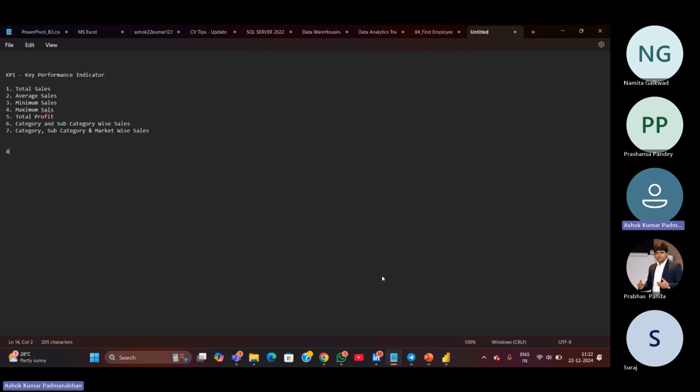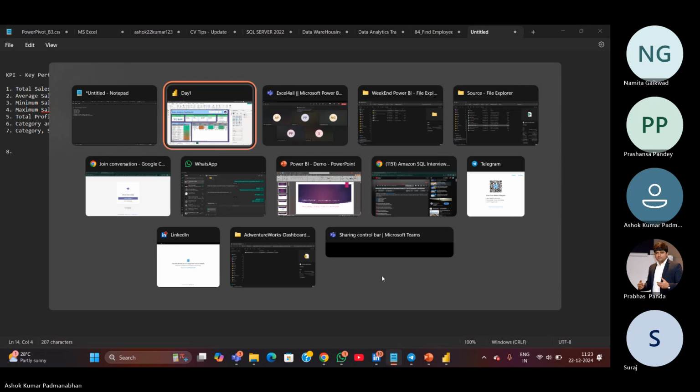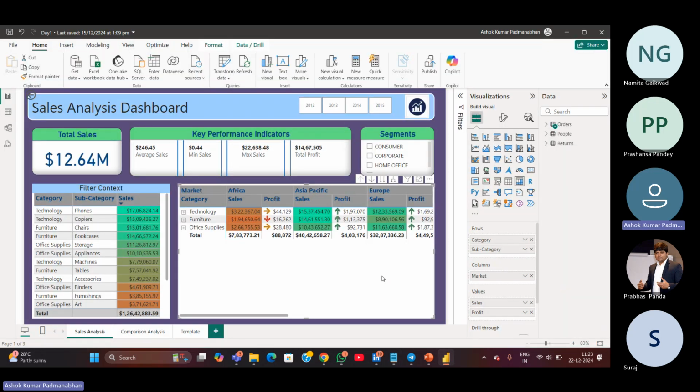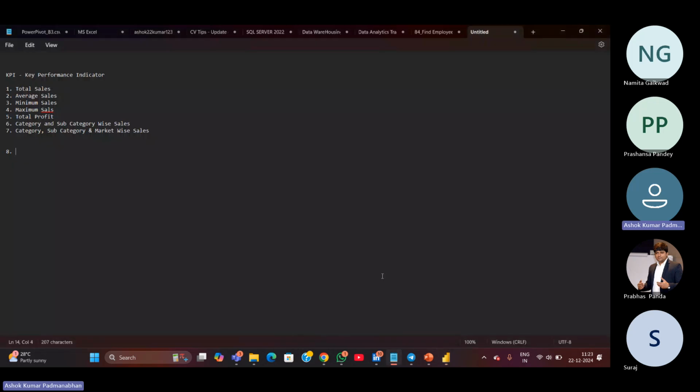Now let's go 8. I want to show which are all the categories and what all the total profit in terms of graphically, right? So now we have seen this in terms of the table visuals.